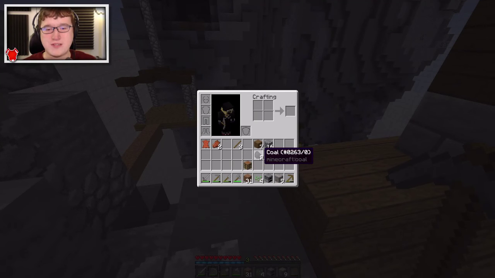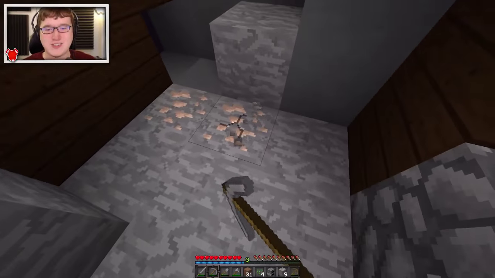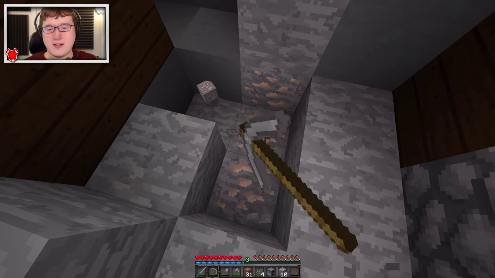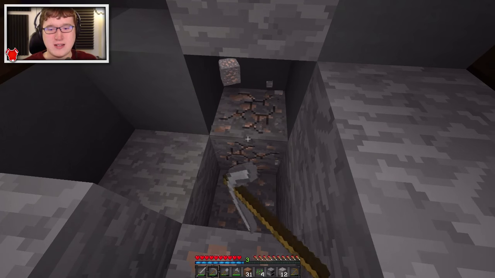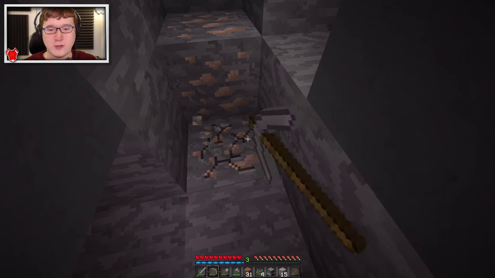All right, let's see here. We got ourselves 9 coal, 9 iron ore. Oh, we got some more right here, actually. Awesome. Okay, that's good. So we're going to have plenty for this episode. Let's see. What time is it? Oh, God. Okay, it's actually turning nighttime. We're going to need to be a little bit quick about this, because mobs could wind up spawning in that cave, and that might wind up screwing me over a little bit.